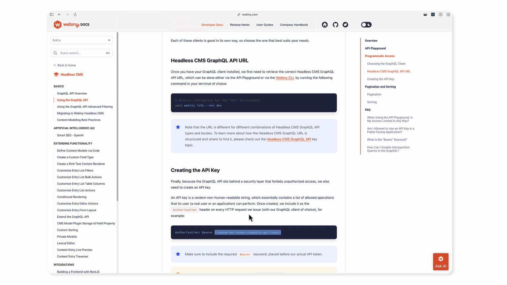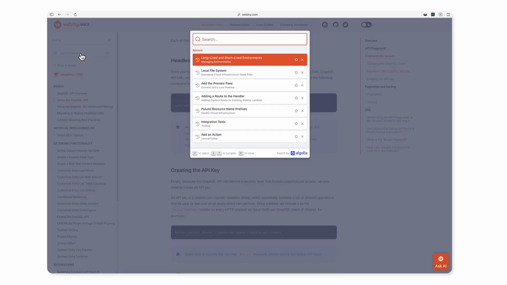Now, there's another caveat to that, which is when you have Webiny in a multi-tenanted setup. Essentially, all of the Webiny enterprise instances are multi-tenanted by default. And as such, the system needs to know which tenant you want to access, because every tenant can have their own content models, their own different data structures, and so on. So in a multi-tenanted setup, you would need to also provide an X-tenant header.